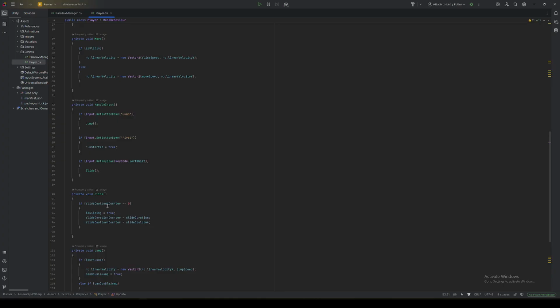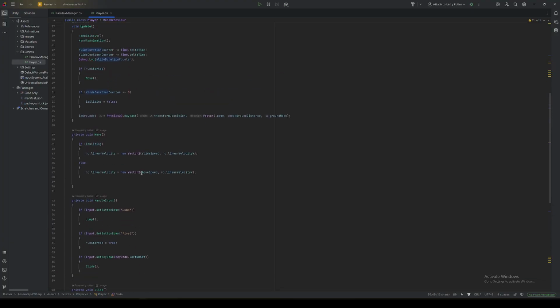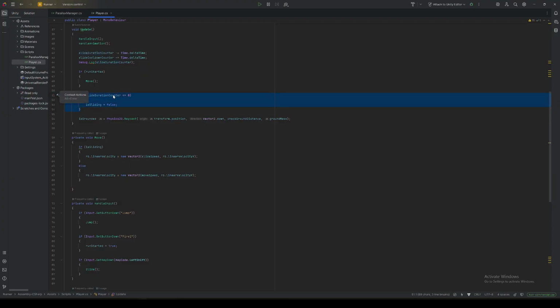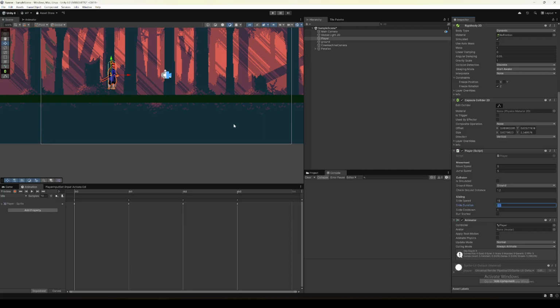We have a value for those timers, and we check if the value of the cooldown is less than 0, we are entering the slide, and we are updating the value of cooldown and duration to these initial values. Then in the update method, we are checking if slide duration is less than 0, because when we enter the slide it is half of a second. And once this value is less than 0, the slide is ended.